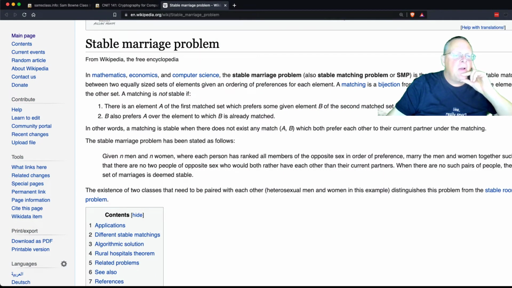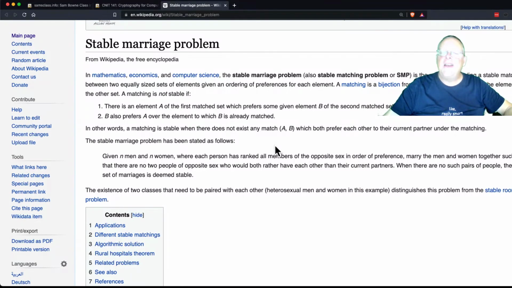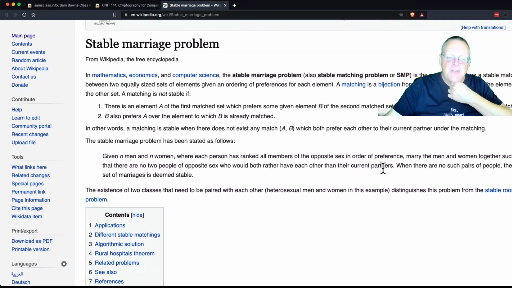Finding a stable match, to match up all the notes and preferences between each element. So you each fill out a profile, like how much you like taking walks in the woods and how much you like hotels or something, and then you try to match all these parameters. Given n men and n women, where each person ranks all members of the opposite sex. Oh, this is where you marry the groups together.